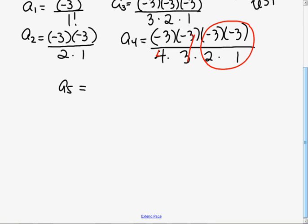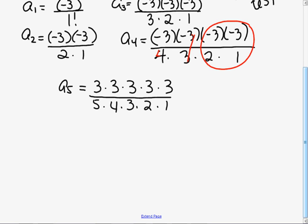Now, is it okay to just ignore the negatives because they're not important? Because if this works, then the one with the negative sign will work. It's just 5 times 4 times 3 times 2 times 1. This is still my 9/2. This is still 1. That's just a finite number. And then this is 3/4, 3/5. What's happening when I multiply two fractions? Is it getting smaller or bigger? It's getting smaller.